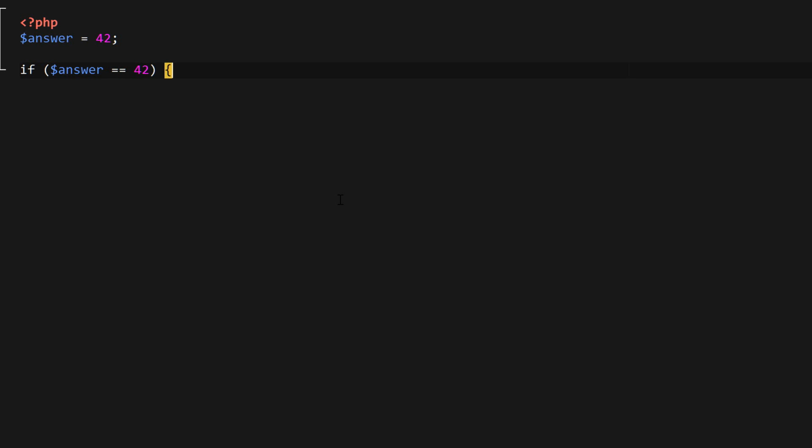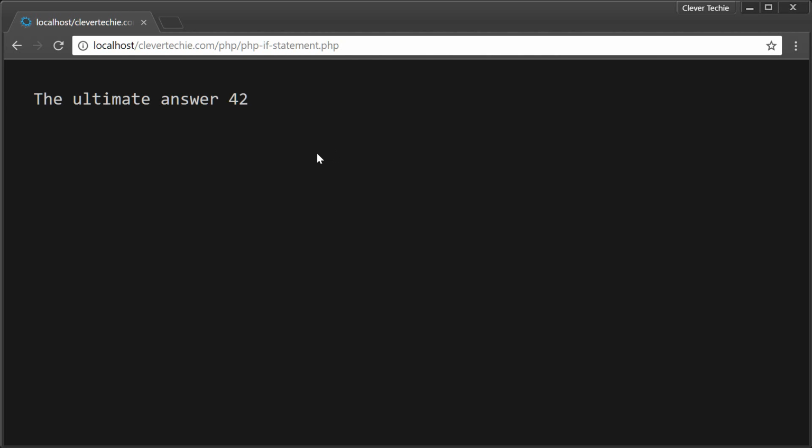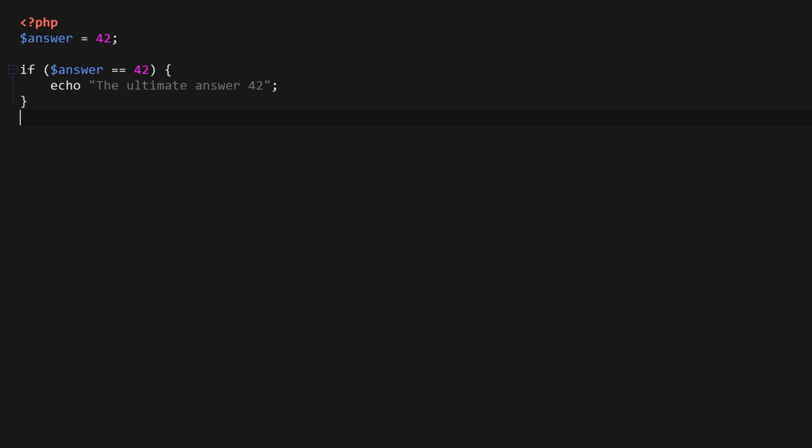We don't have to create any kind of else if or else cases. We can just create a simple if statement all by itself, just like that, and that's it. So if the answer is 42, then it's gonna print out the ultimate answer is 42. So if I go to the output, that's what it's doing. It's printing out the ultimate answer is 42. And of course, if the answer is something else, it's not gonna print out anything. And in this case, the program is going to continue executing as if nothing happened. So that's an if statement if you wanted to use it all by itself.